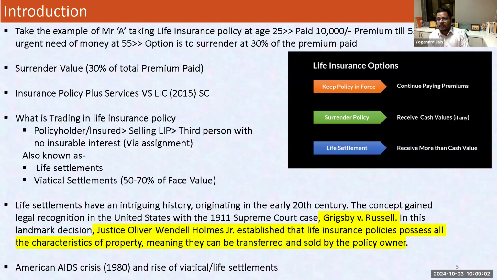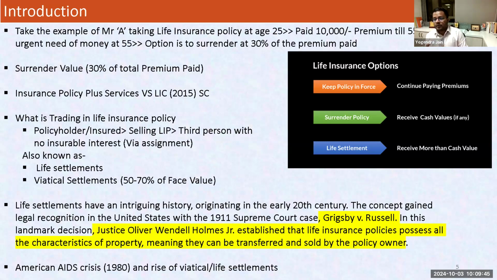In this case, the person had no money, basically left with no money. He was financially very weak because all of the money was gone in the treatment and all. And the only option left to him was to surrender the policy because he was unable to pay the premium. Now, the insurance company offered him 30% of the total premium paid. Total premium paid would be 3 lakh rupees. And it is important to note here that the death claim is 1 crore. He paid 3 lakh rupees of premium, and the insurance company is giving 30% of 3 lakh, which is just pennies, 90,000 rupees. In contrast with the death benefit, which is 1 crore.